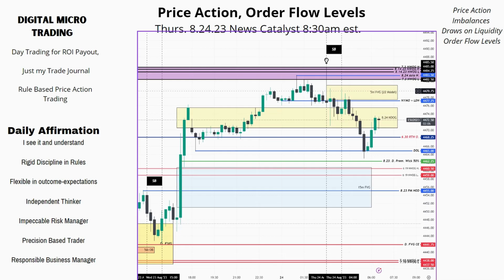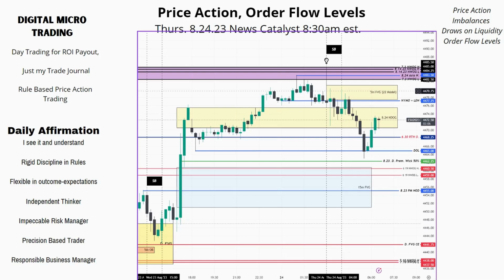Second yellow rectangle is the new day open gap. So that would be, where did we close on the last tick? New day open gap is the last tick of the prior day and the open of the first tick on the new day. So that kind of breaks down. I do have a DOL, draw on liquidity, in blue here. So far, 44.65 is the draw on liquidity lower.